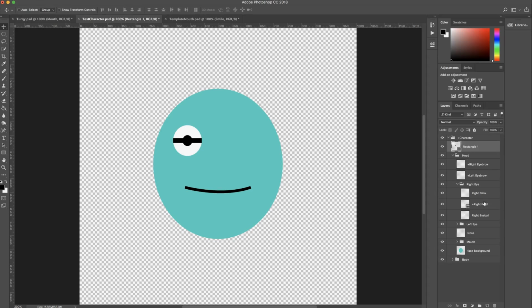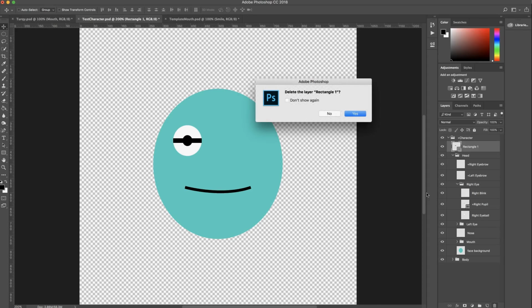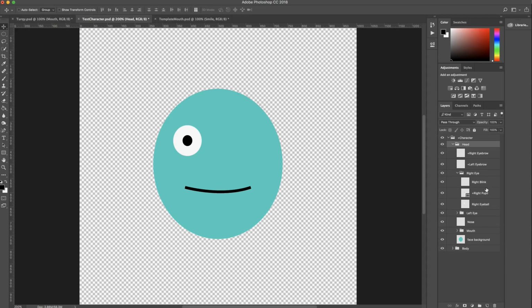So now, it looks a bit odd, but you would turn the blink off. Yes, this is where we want the rectangle.